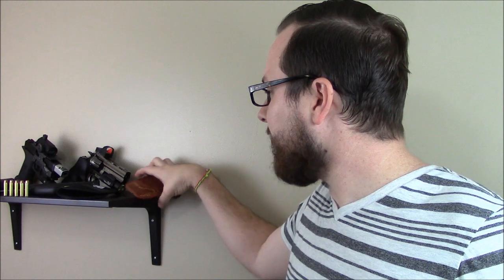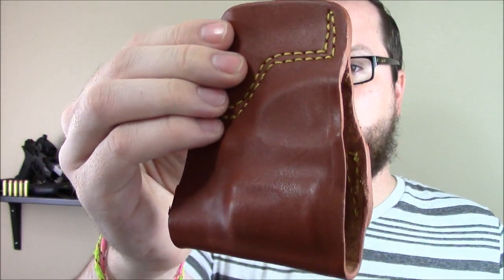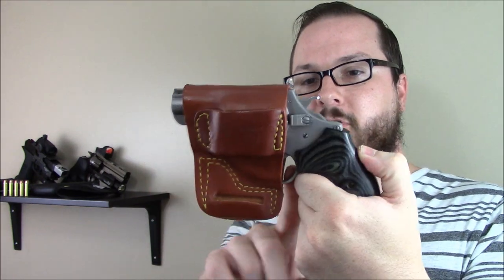This gun fits nicely in a pocket, and because it's a revolver, it isn't just a solid block of metal or polymer — it has some curve to it, so it looks more like a bundle of keys for more discreet carry. If I'm wearing an untucked shirt or in winter weather, I use a Gould and Goodrich belt slide holster. It's designed for a Smith & Wesson J-frame, not specifically this gun, but it fits very nicely with good trigger coverage. It just required a little molding — put a plastic bag over the front, slide it in, leave it overnight — worked fantastically.